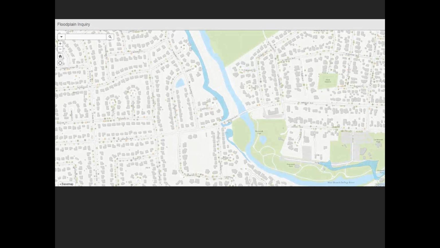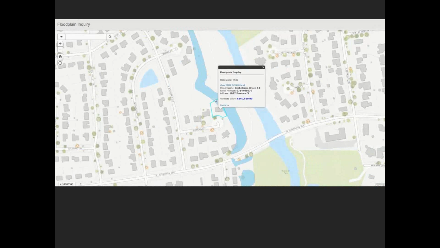Here's another one that can help citizens and new businesses with their decision making or help them understand and assess their own risk, is the floodplain inquiry map. Again, simple, straightforward, not a lot of other layers that confuse the point of the application. A user can come in and use the search box to search for a specific address, or they can use the map to find what they're looking for. I can see a building here that's overlapping the floodplain, and when I click on that, I get additional info about the property, and I can see that the parcel does intersect the defined floodplain.